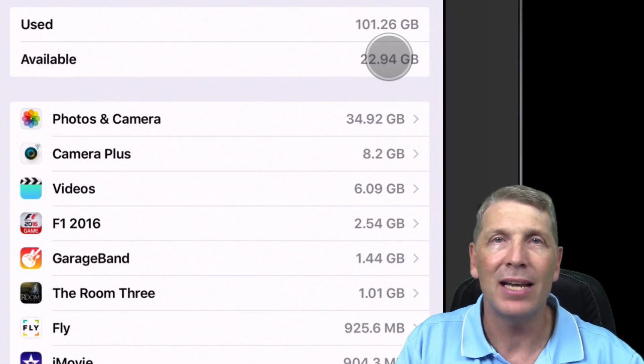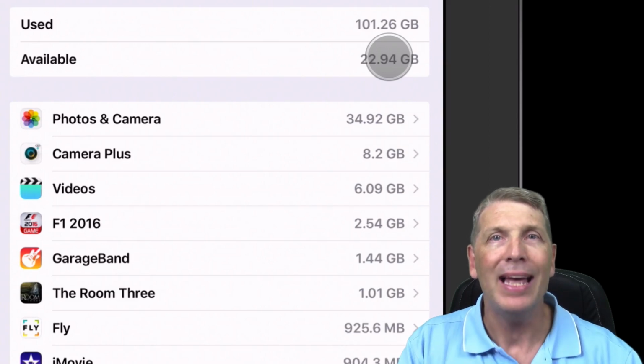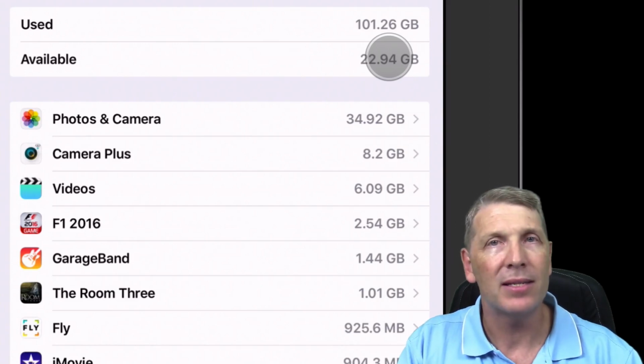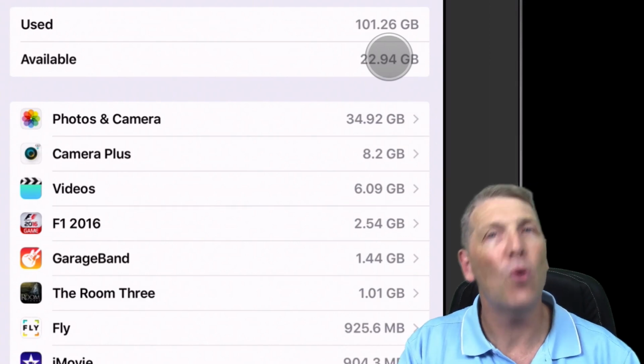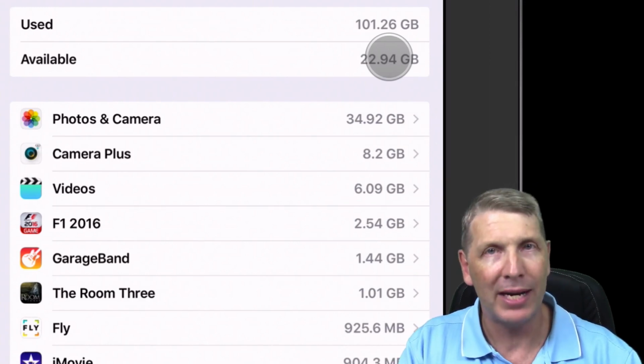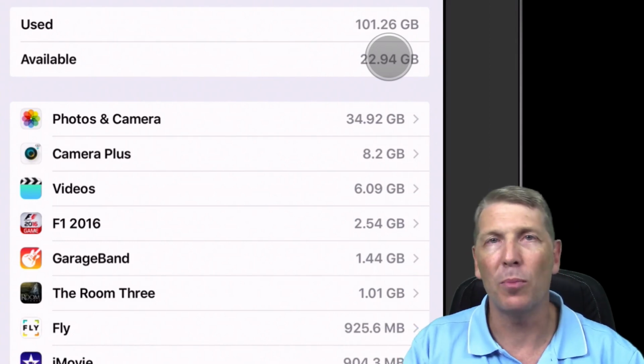Now, once you've done that, I'm sure your iPad will run faster than before. If it's not, leave a comment in the section below and we'll try and address what might be your issue after you have freed up some space. But 9 times out of 10, that's the culprit.